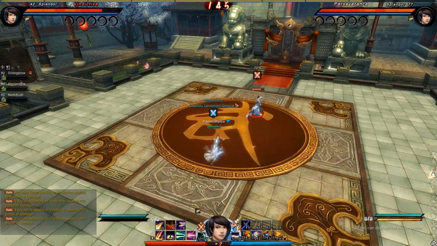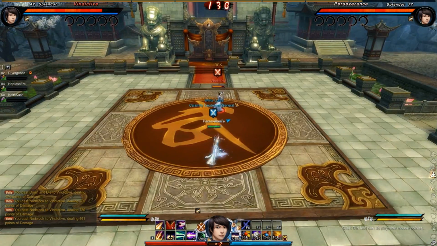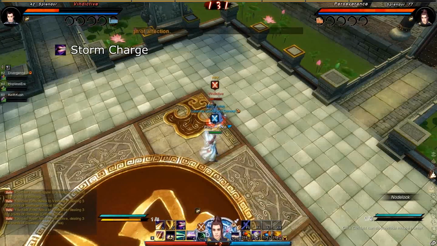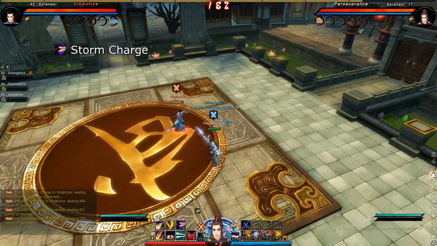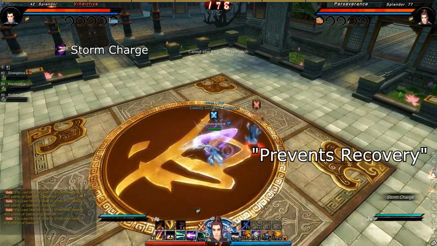Now, once you hit level 60, you will unlock an 8th skill slot. The use of the 8th skill slot isn't as set in stone as the other 7, but most people perform Storm Charge. This skill is basically another gap closer, so instead of Lower Cripple into Black Hole, you can do Lower Cripple into Storm Charge if your Black Hole is on cooldown. This skill can also be chained with Hostile Grab to prevent opponents from recovering from it.